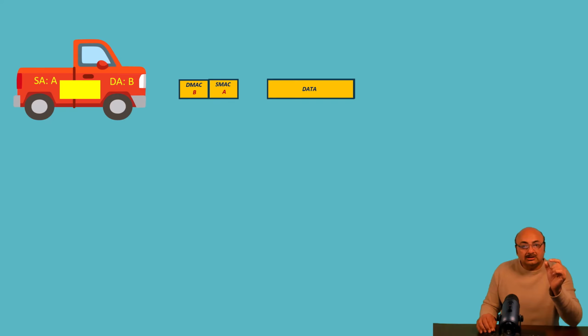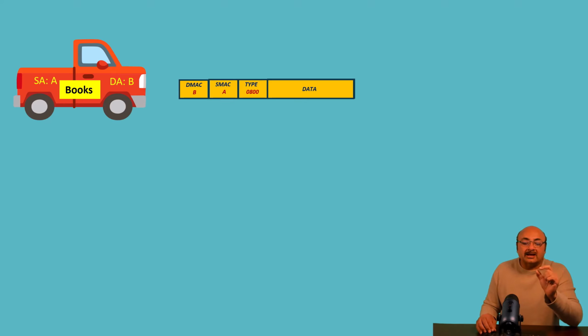Similarly, in the Ethernet frame, we have the concept of the type field. In the label of the pickup truck, I used words like books and fruits. The type field works a little differently. Here we do not put the name of the protocol. Instead, we put the code associated with that protocol.